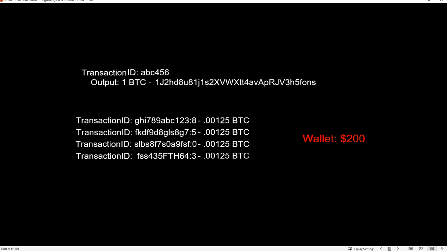But that doesn't mean there's some magical variable on the Bitcoin network that has my name and has 200. No, really, I have just 4 transactions, and I have 4 addresses that somehow are mine, that I can prove are mine, and I can claim ownership. I'm about to go over how I can do that. But I just want to show you that it works like this. This isn't a ledger-based blockchain, kind of like Ethereum, where there are these global components. Everything is UTXOs. Everything is transactions.